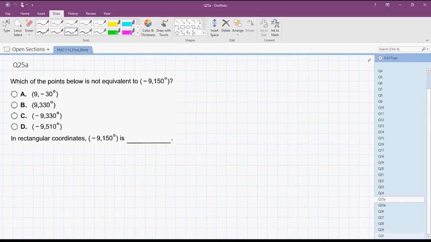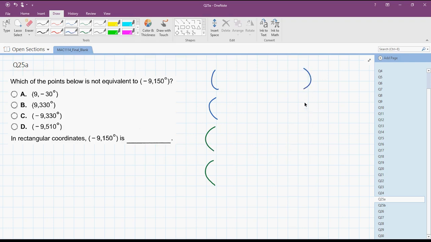All right. So the first thing says, which of the points is not equivalent below? The first thing we need to do, remember in class I told you, is figure out those 4 equivalent points that we made before, the 4 polar points. So we're going to have 4 of these. Two of them we add or subtract 360 degrees, and two of them we add or subtract 180 degrees. Okay?